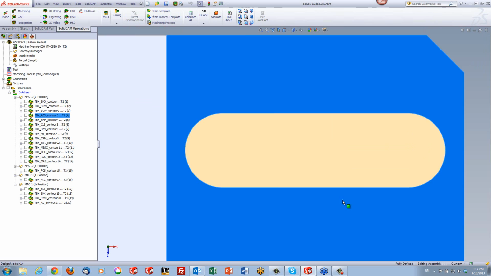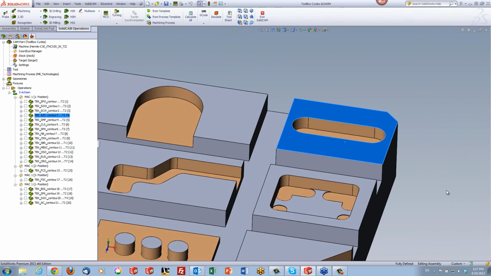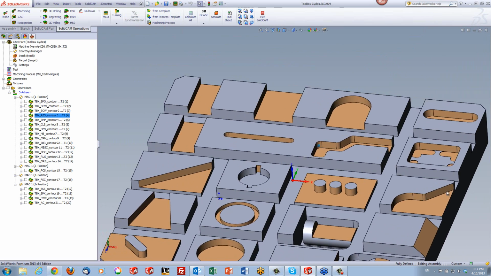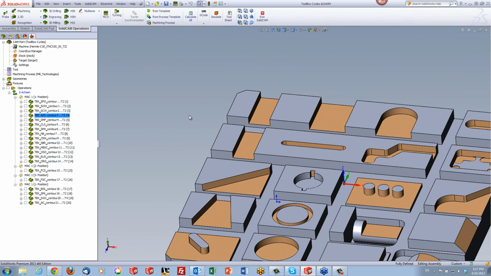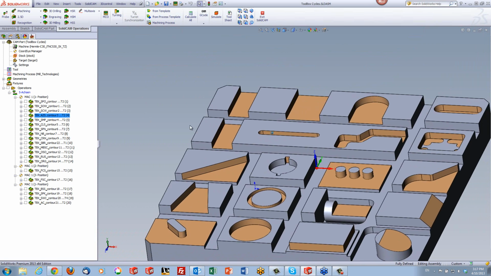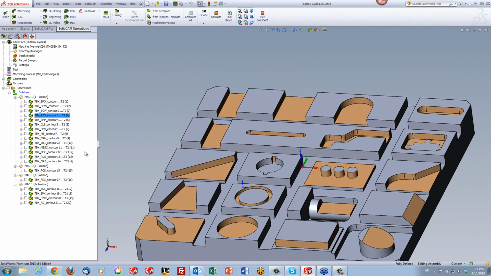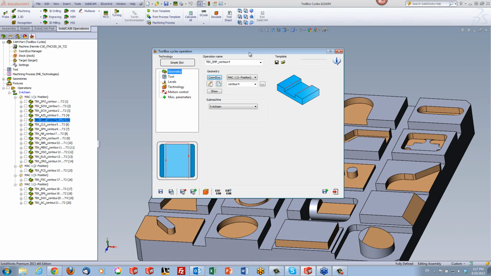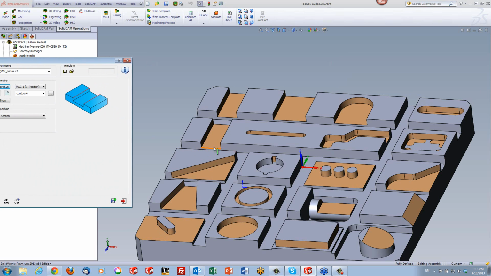The whole idea behind this, by the way, just to remind you, is that we already have closed cycle moves that are automatically controlled by the program itself. Okay, let's go to my next operation, and my next operation is for this slot over here. We're going to call this simple slot.